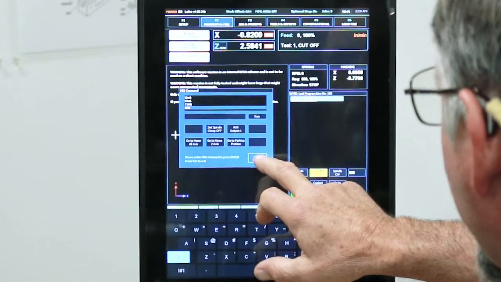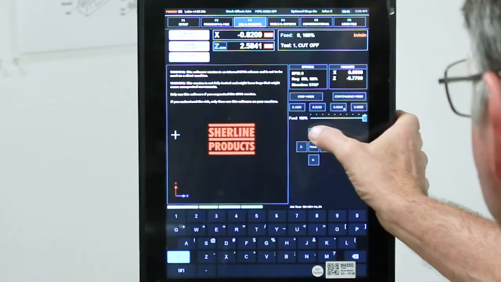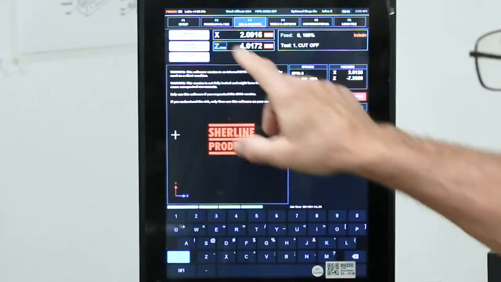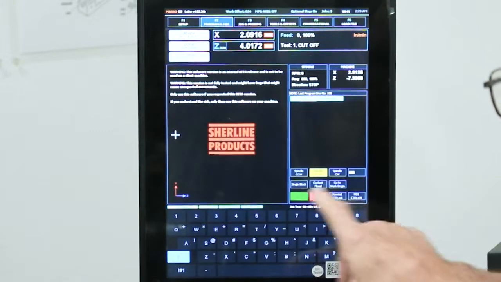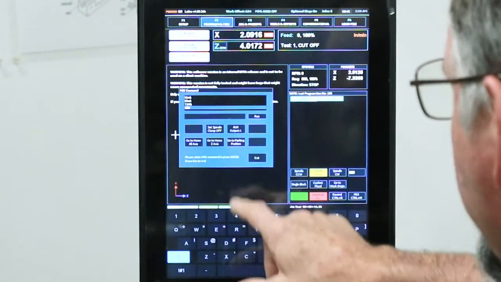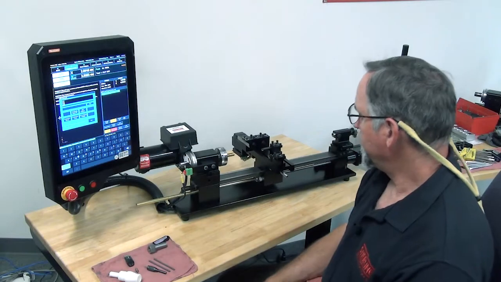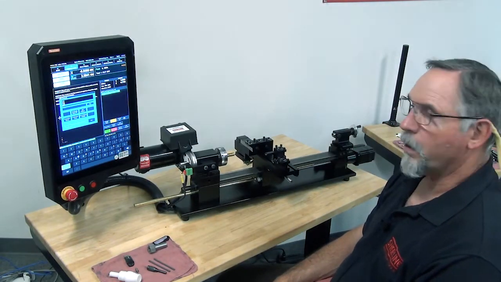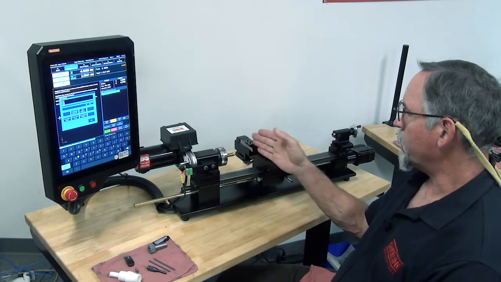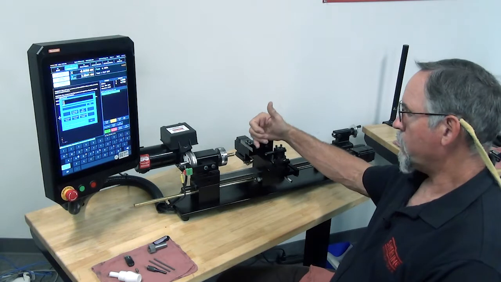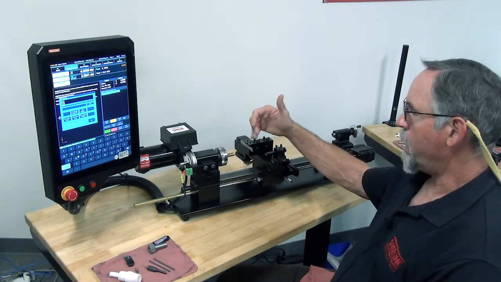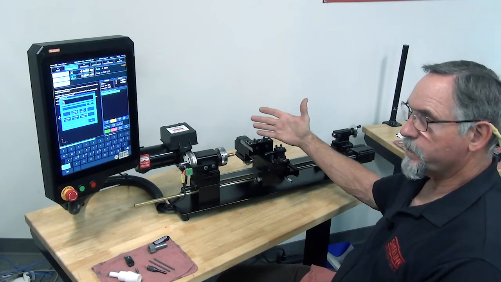The other way you can get there is if I'm in jog, if I go back to my MDI screen, MDI command page, it has right here, go to park position. I just click that, and it takes it to the park position. So if you want an easy way to get to clearance points, park position is always going to move Z first and then X. In your program, you can tell it after each tool to go to a park position.